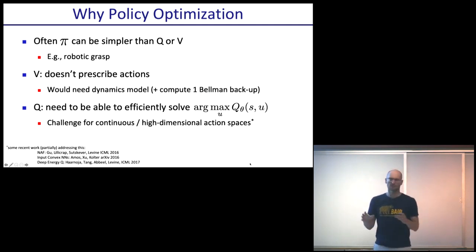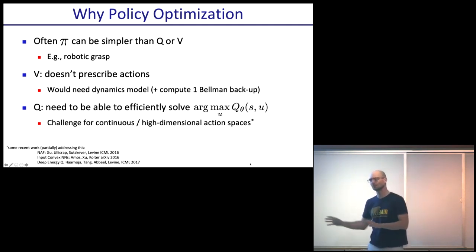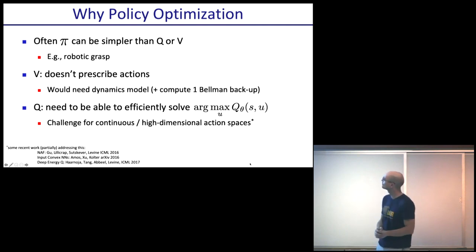Now, again, I'm not trying to say the conclusion is we should always do policy optimization. I'm just saying these are reasons why policy optimization could be a very valid method for you to use. In addition to this, there's actually a very practical reason that is not on the slides, which is you can always evaluate your performance. With the value function method, you can evaluate performance by using one step look ahead, but you're not directly optimizing it. So you're not guaranteed in every update to your value function that your performance is improving. Whereas with policy optimization, with every update you can check and directly improve it over time.